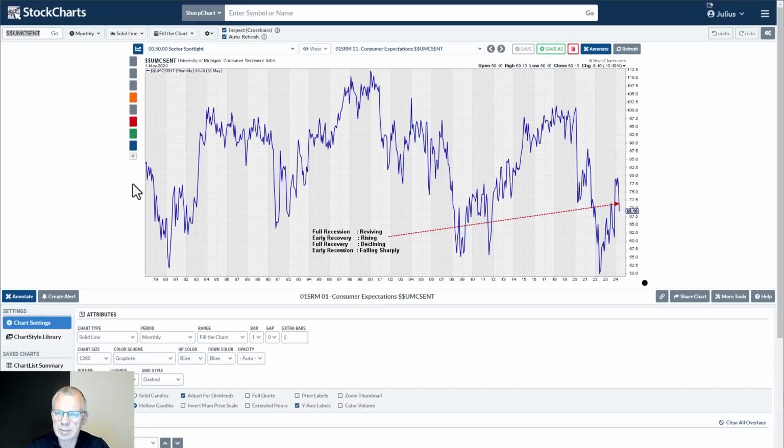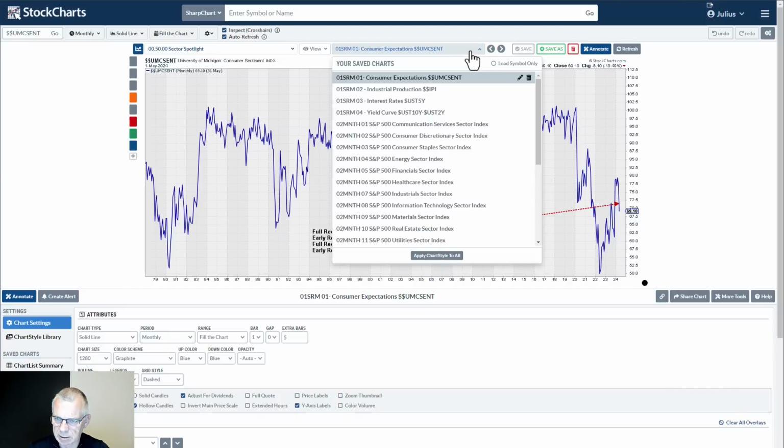For this exercise, I'm using a ChartList, which, by the way, is a public chart list, so you can subscribe to that on Stockcharts, and you'll find these charts and a few more. The first ones are referring to the sector rotation model, and then the other charts in there are the monthly charts for the indices, which I, by the way, used last week when we did the monthly outlook.